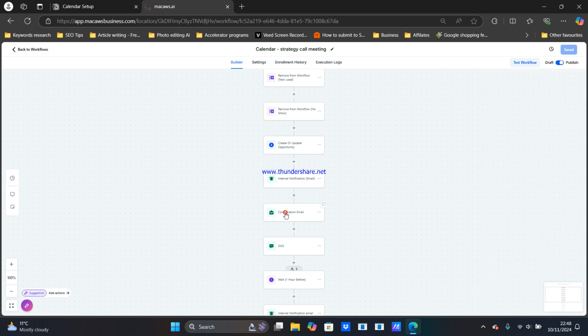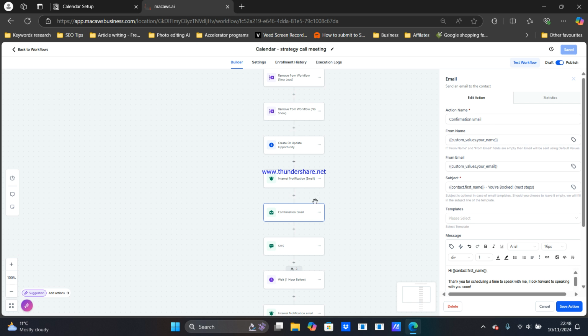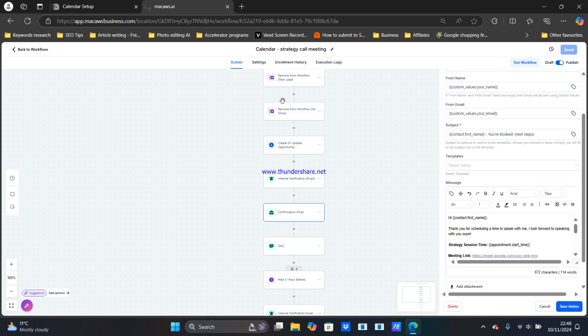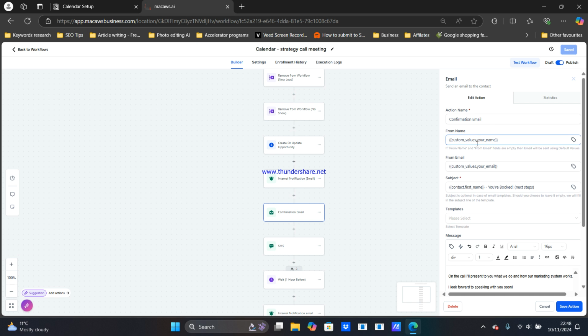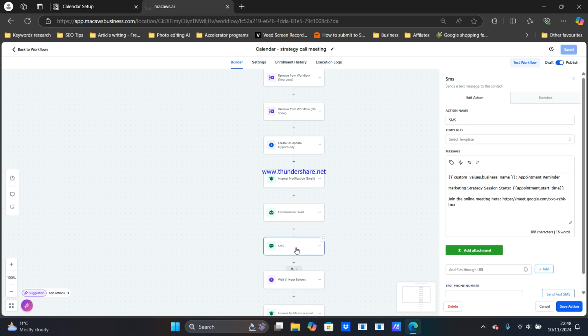So that's an internal notification. Then you can have a confirmation email. Again, this is outward facing. This is the email which your client will get as soon as they've made a booking. So the content is slightly different, but the principles here are the same. We have selected to send out an email and also a text message. All these templates are stored in Notion as well.